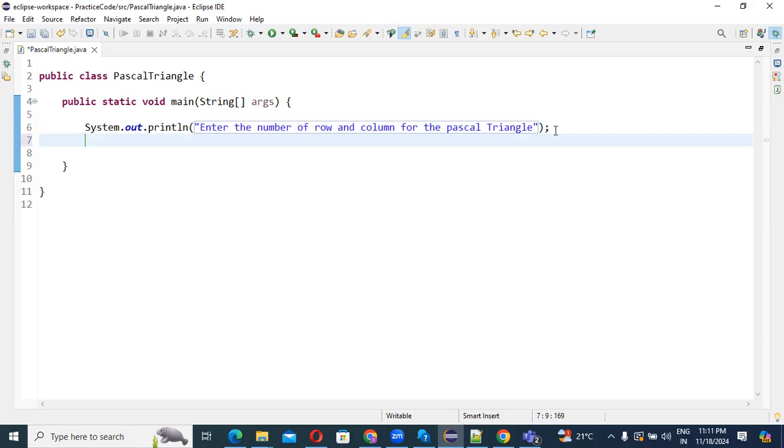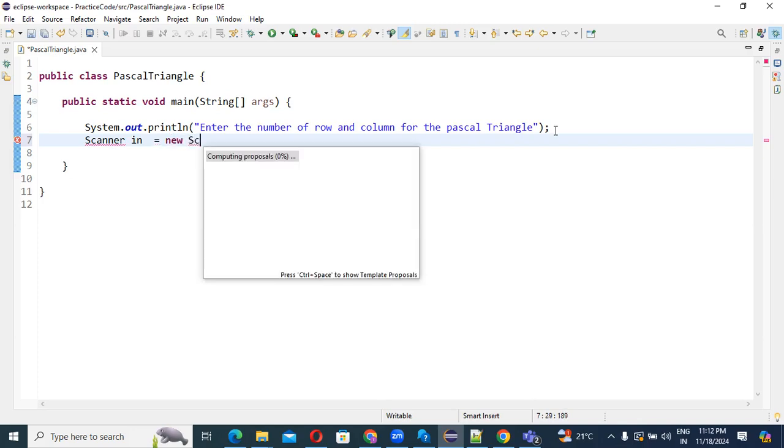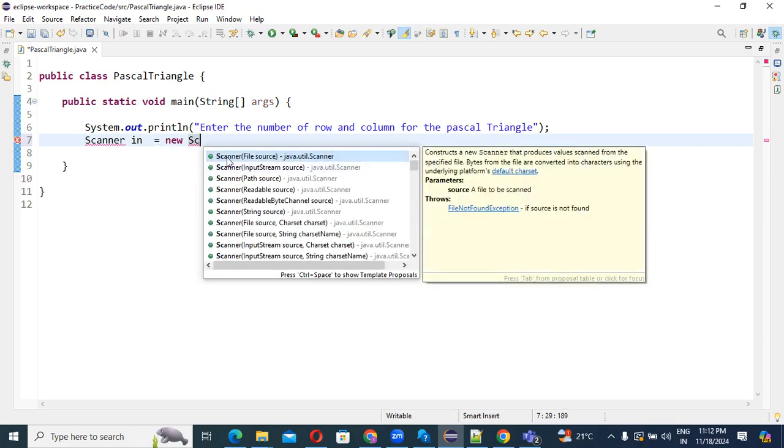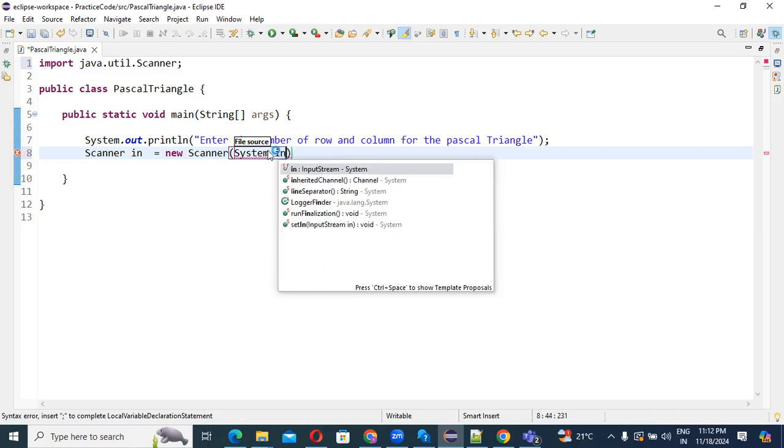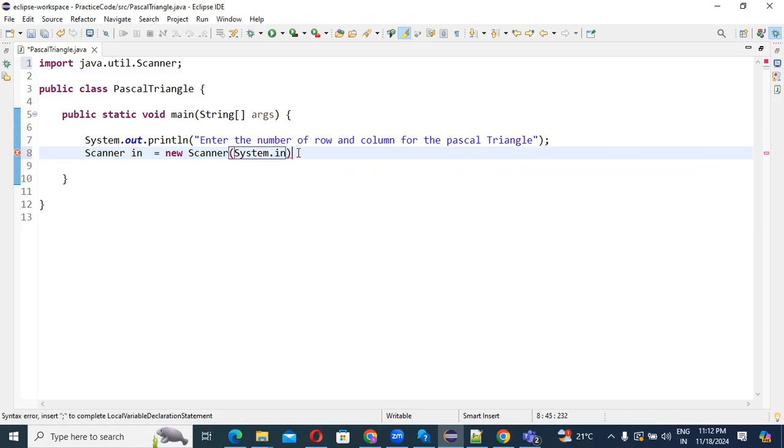Then next, we need to take a Scanner class: new Scanner with System.in.